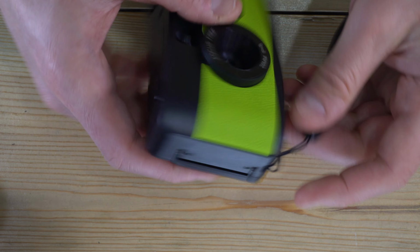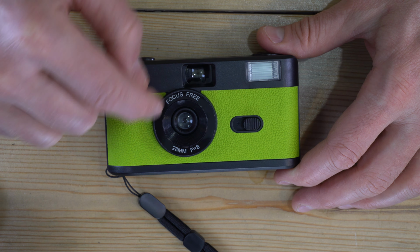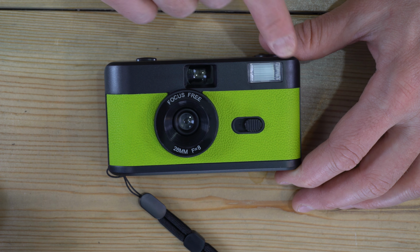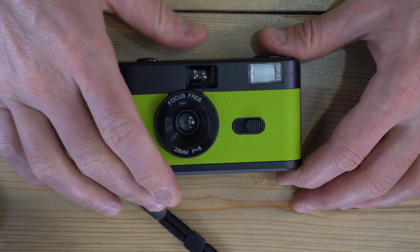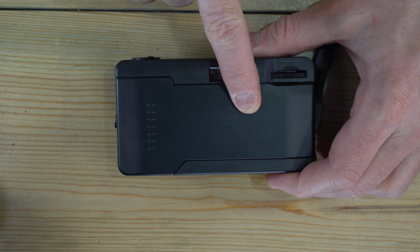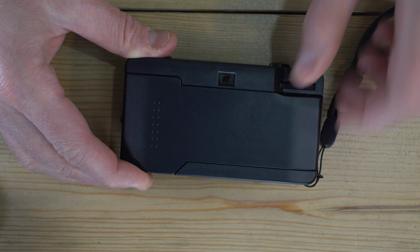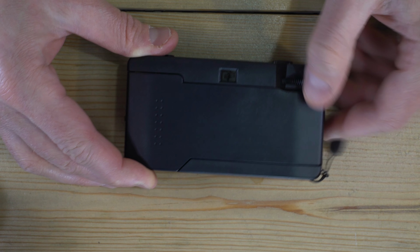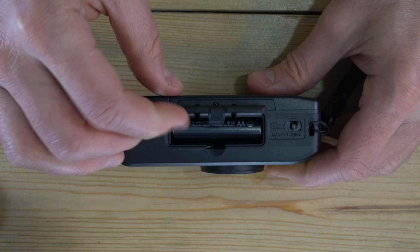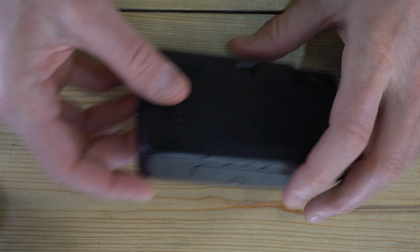Shutter release button. On the camera's front, we have no maker or logo information, but we do have the lens, which is a focus-free 28mm f8, viewfinder window, flash, and flash power button. On the camera's back, we have the film door right here, which is what will open in just a few minutes to take a look inside. Viewfinder window and film advance dial right here. On the camera's bottom, we have the battery chamber, which is what's going to hold the AA battery that powers the flash, and the film rewind button.